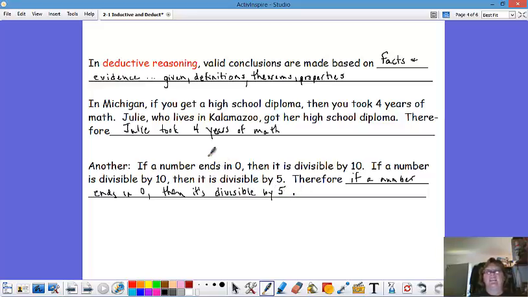Folks, this is, again, a logic stream is the way to think about this. We have an if-then statement here, okay? If we end in 0, then we're divisible by 10. The next sentence in this logical argument, and that's what this is, starts with this part. If you have some number divisible by 10. So this is repeated here, right? If we end in 0, we're divisible by 10. If we're divisible by 10, we're divisible by 5. So since the end of this sentence and the start of this one have the same fact, a logical conclusion is that you could jump from the first to the last.